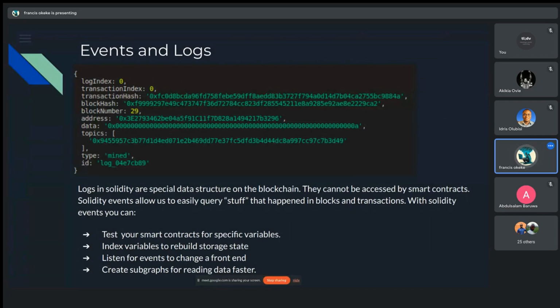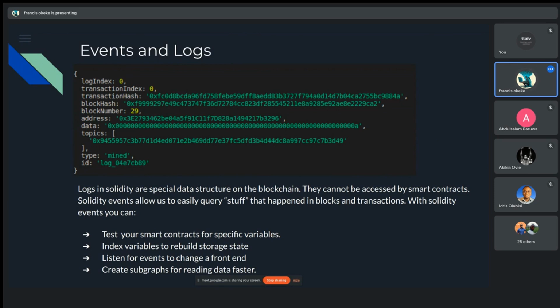So if you are writing a contract, and the contract is going to modify a state, it is advisable you declare an event to log that change. This will help you keep track of whatever changes is being done on the contract.